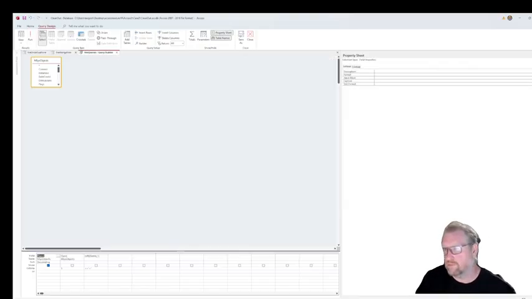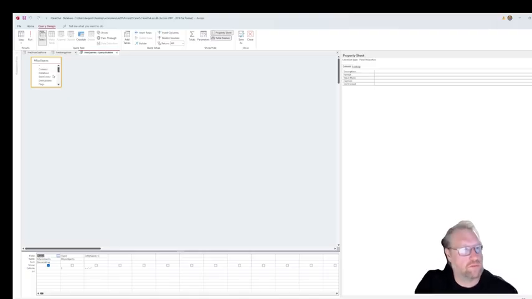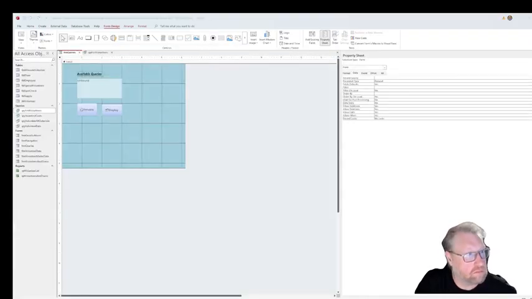Or there's this, where you can build it with the query builder. You can use a query to fill it that has previously been created. You can select from a query, you can select from a table, and you can do that all with straight native SQL code. And I'll give you an example of that with what we're talking about here.